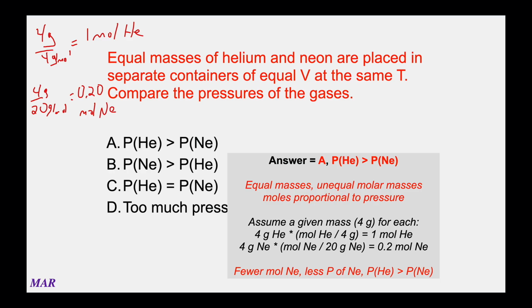So that's formally what I tried to do in the upper right-hand corner. You end up with fewer moles of neon, which is fewer molecules running around colliding with each other. You have more atoms, I should say, of helium running around, so they collide with each other more, giving more pressure. Pretty interesting use there. But you can see how if it says equal masses, just pick some number, any number, whatever is easier, and then figure out the moles, and from moles you can figure out pressures, stuff like that.